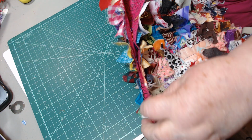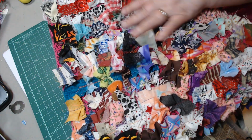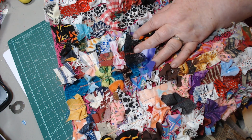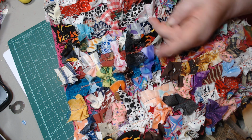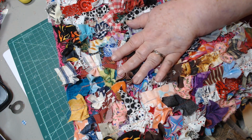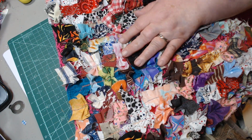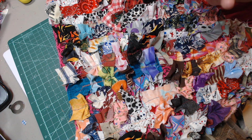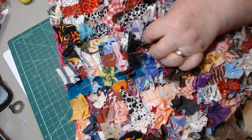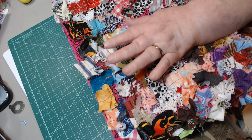fold it right in half now, because these are all raw edges on these pieces. There is nothing finished, because I cut up even clothing and things. So it's so much recycled. A lot of this is clothing and different things. You might find a piece that's got a little hem in it, but that would be rare. It's mostly raw edges.